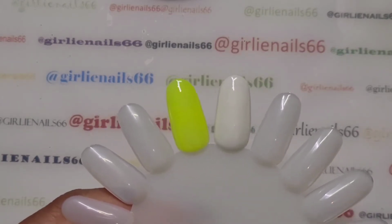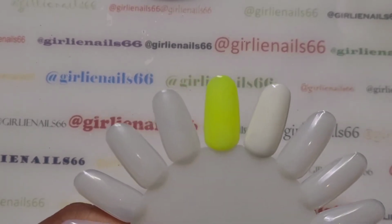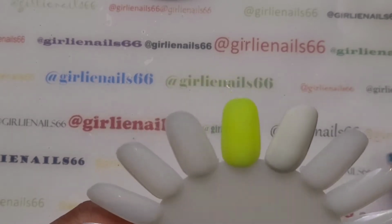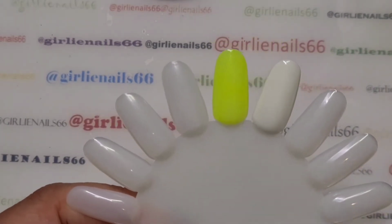Okay, I'm gonna pop this in the lamp, and then we're gonna do the other two colors. Hang on one sec. Okay, so this one glows in my lamp especially, but this one glows in the dark as well. It's too light in here right now because it's the middle of the day, but I put it under my desk and it glows.